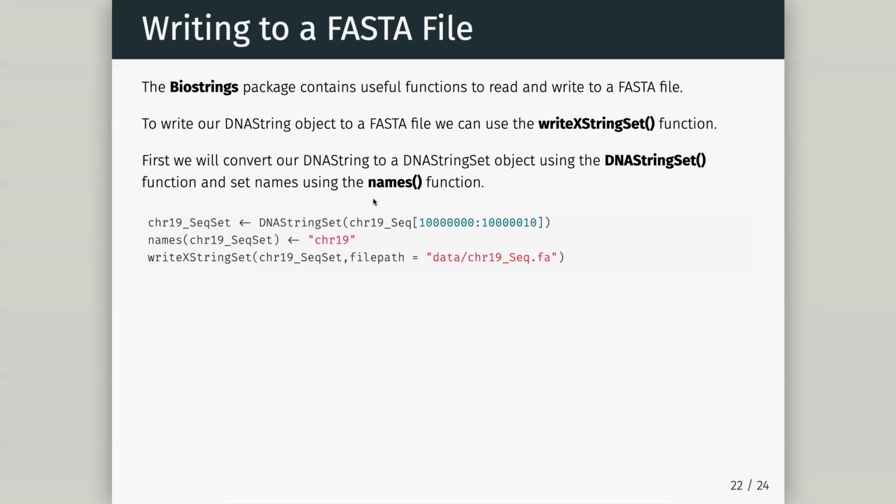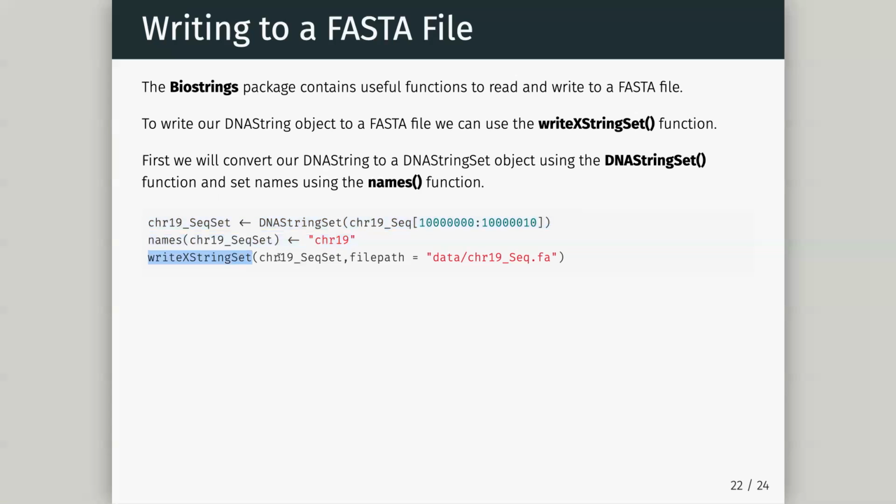The first thing we'll do is write out our FASTA. That could be a way around. I might want to say, how about I share my reference with you? To write out our FASTA, we need to change our DNAString into what is basically a DNAStringList, except it's called DNAStringSet. So we just provide here DNAStringSet, and we give it just a little DNAString. Then we have this DNAStringSet. I need to assign names to it. So if I provided multiple sequences, separated by comma here, I want to assign a name to each sequence. And here I'm going to assign it chromosome 19.